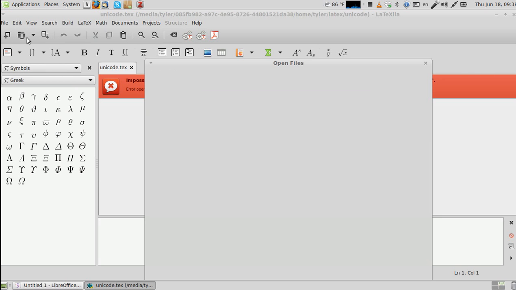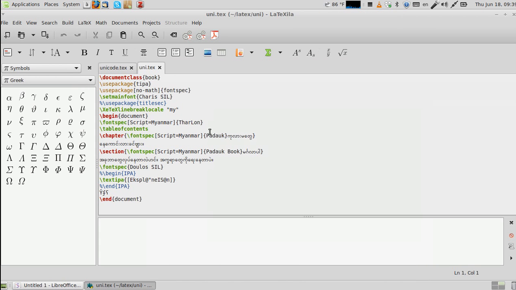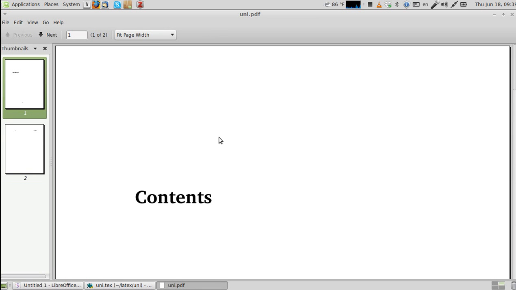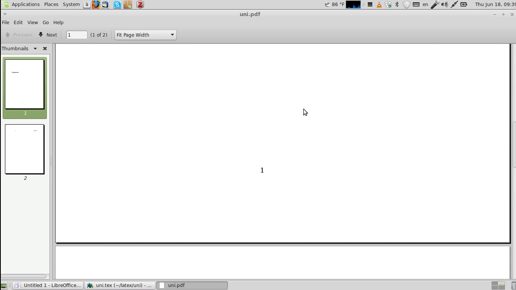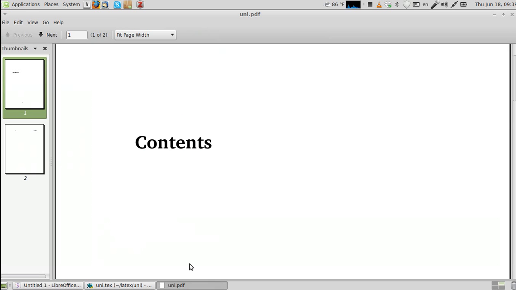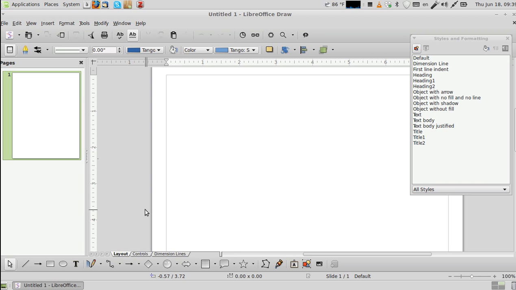For example, if I were to open up this old LaTeX file that I have, alright, if I were to say, try to export it, as we can see, none of my files that are supposed to be there, actually none of the text that's supposed to be there, is there. And it's because without a lot of tinkering, which I did in the past, and that's how I fixed it, but it doesn't seem to work now, without all of that tinkering I could not get Unicode fonts, especially Burmese fonts, to load. And look at that, I clicked the text and it just closed, crashed like that. So obviously, for my purposes, it's not going to work well.